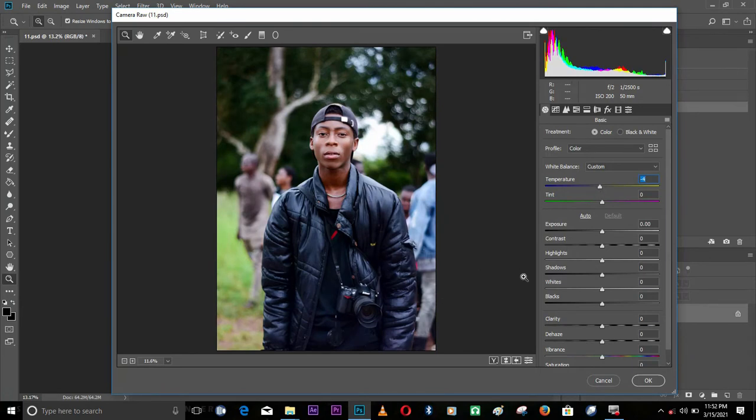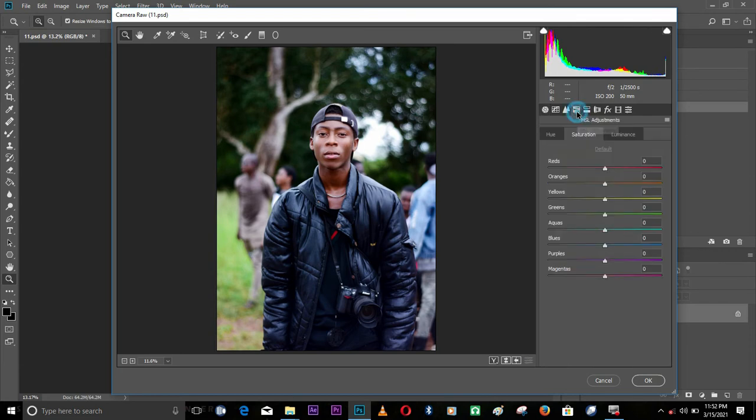So the next thing we have to be doing is to decrease the blacks. As you can see, my jacket and my clothes are quite black, so when I decrease that black, it's giving it another texture altogether. So the next thing is contrast. That's if you wish. Then we still have the highlights, the exposure, and the rest of them. All these things depend on the image you are working on. So let's move on. So now come over to the HSL adjustments.